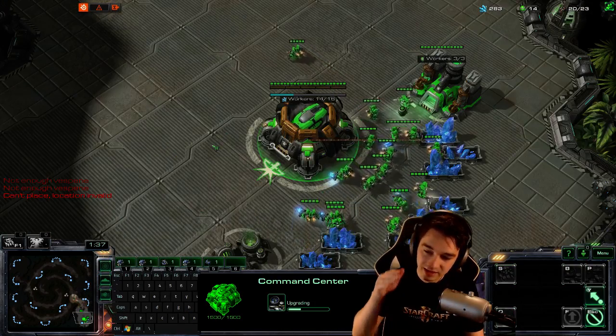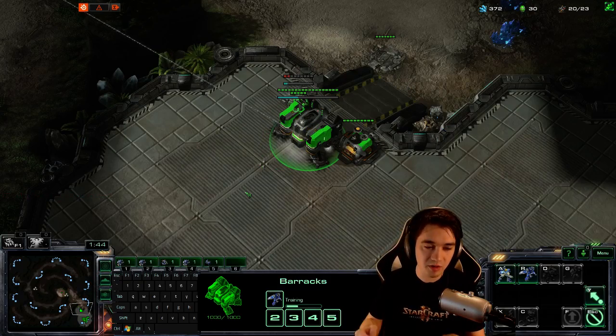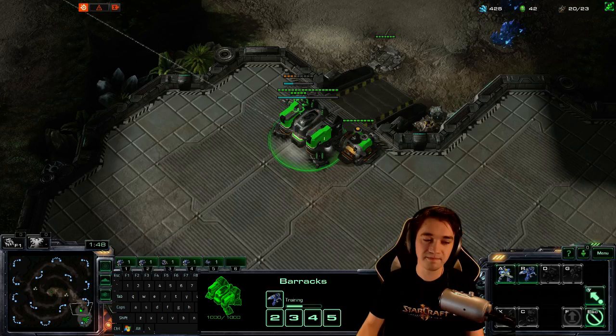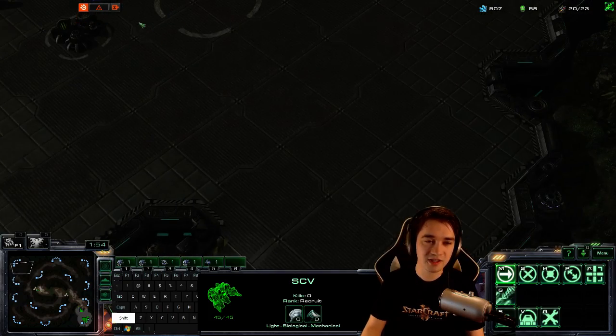Start my orbital command the second that the barracks finishes. There are no exceptions to this rule. You want to get that orbital command and get the mules out as quickly as possible. There are very small situations in which you might not want that, but you shouldn't be concerned about that at all. Alright. First SCV is going in.